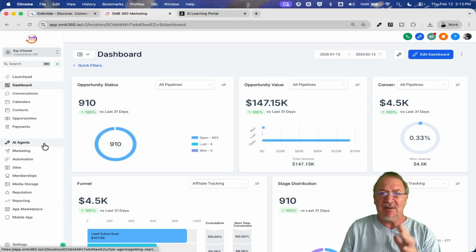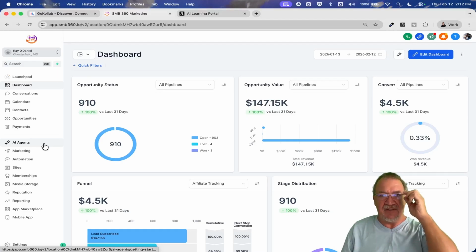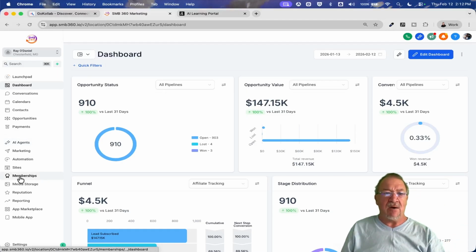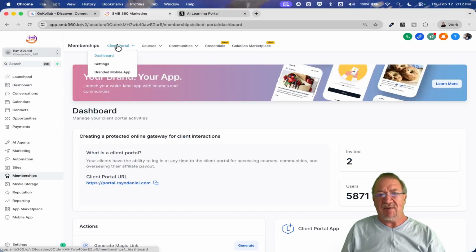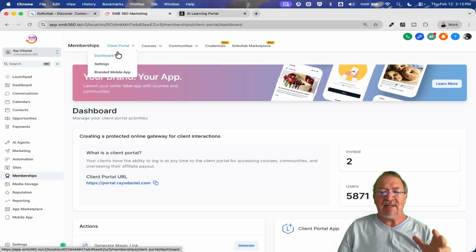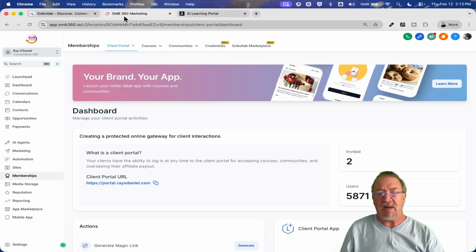And keep in mind, I'm going to use the term groups and communities together because really they mean the same thing. And you'll understand what I mean as I go through this so you can actually see what the groups look like inside of the community platform. So right now, if we want to come down here to memberships, we have a client portal. Now, the client portal is your main interface for how people log in. It's the front-facing login portal to how people access your specific communities.